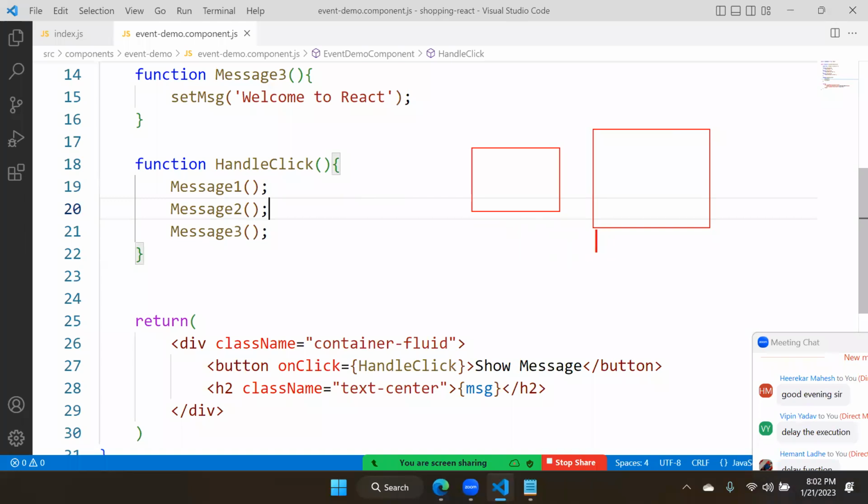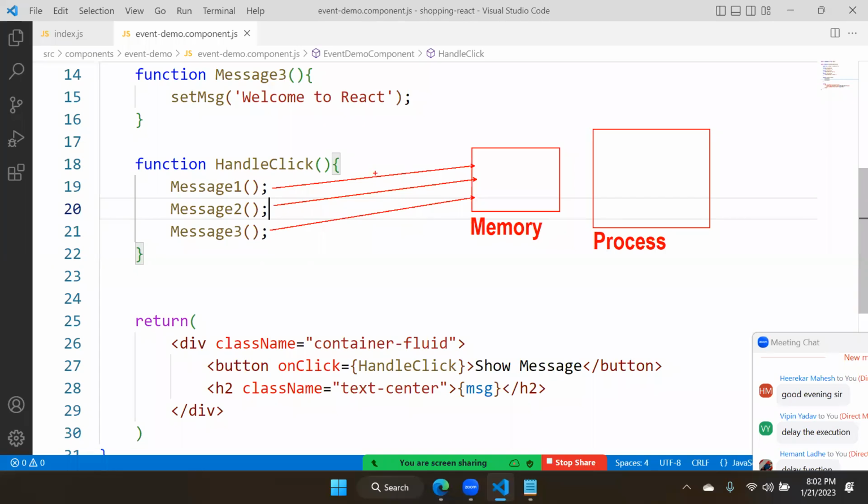That means we are having a process and we are having memory. What happens is, these three tasks are loaded into memory at a time.